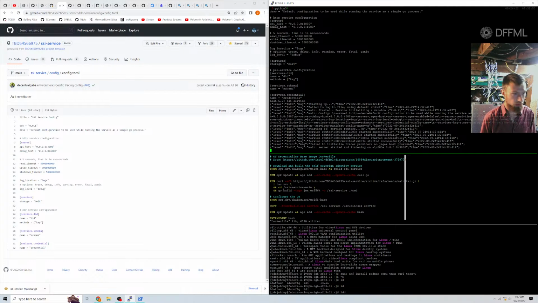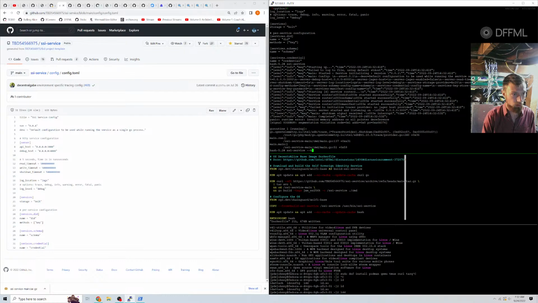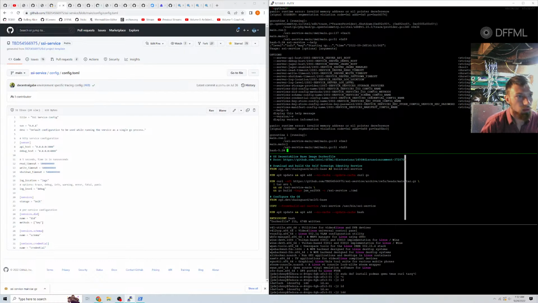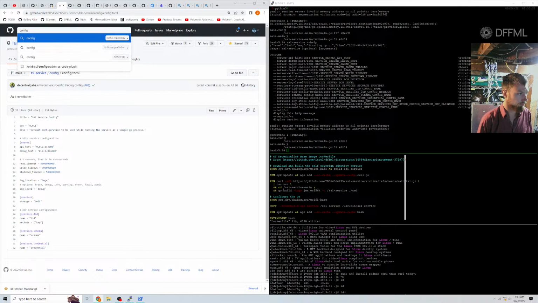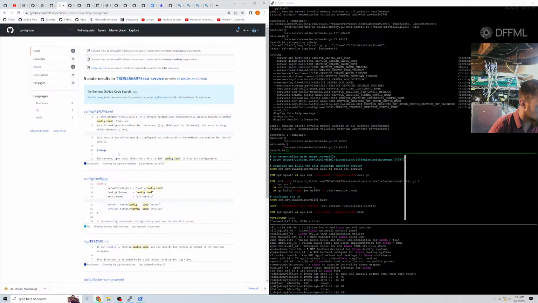And so where does SSI service config storage router? Okay. Services. Where does the SSI service config? So let's see. I just want to know where the default path comes from.